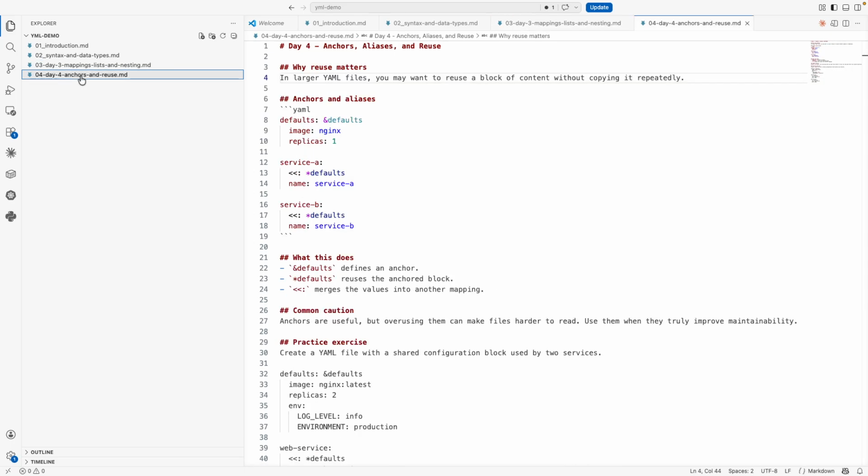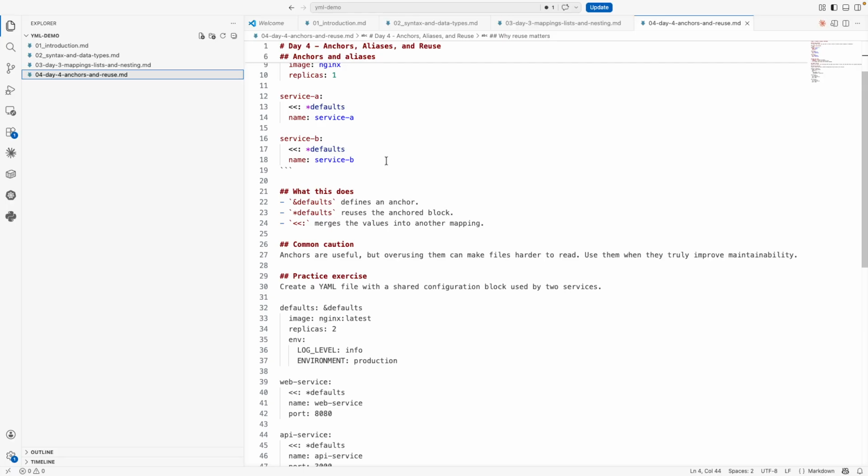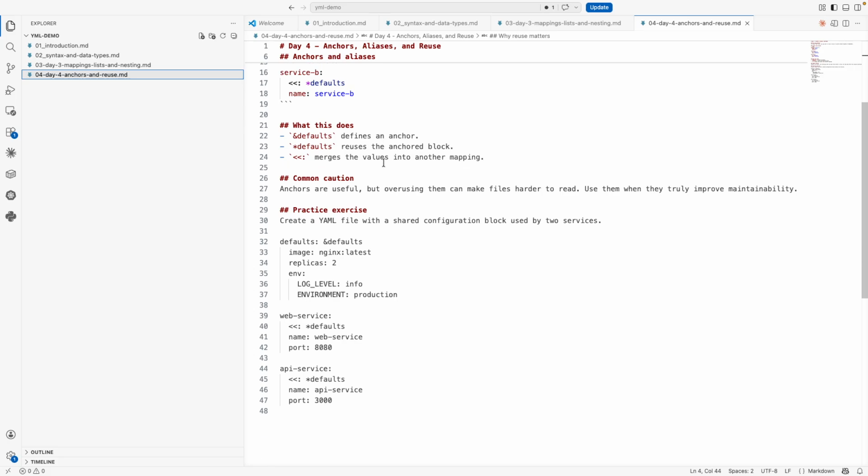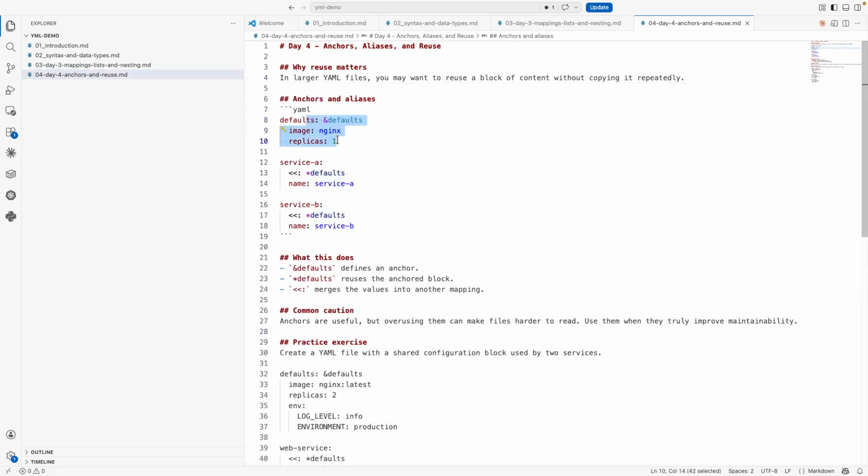And now coming back to day 4, we're going to learn the technique that makes YAML more efficient and more maintainable. And that is through anchors, aliases, and mainly to reuse it. This is a very practical skill because real YAML often contains repeated patterns. For example, instead of copying and pasting the same configuration block multiple times, we can use anchors. Those are the examples that you see here. We're going to discuss that.